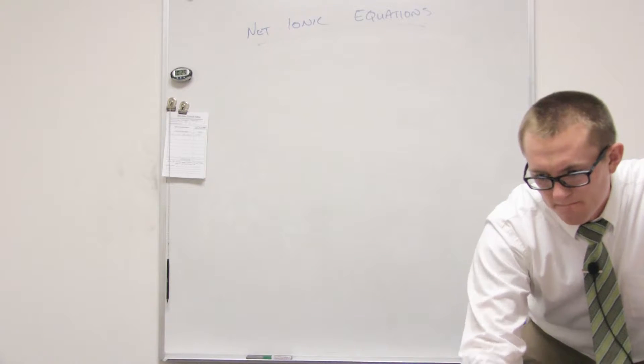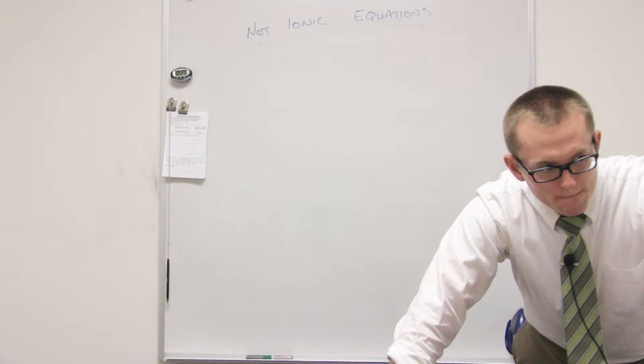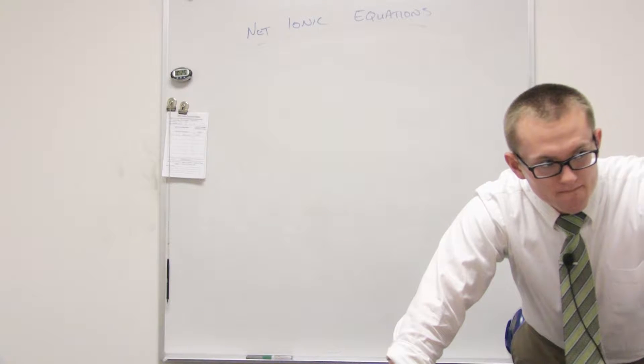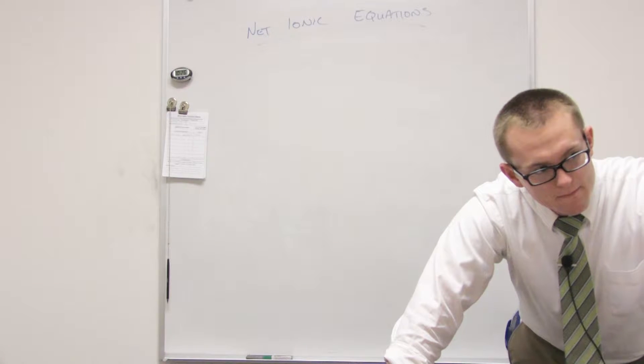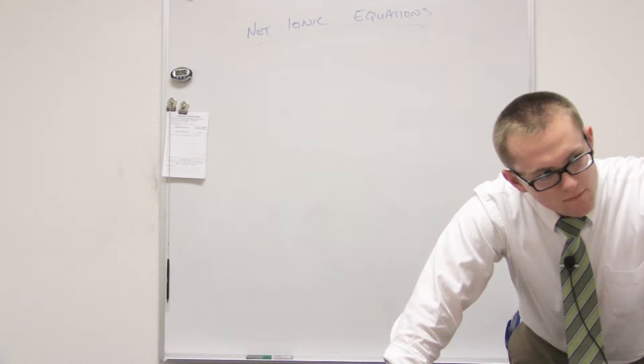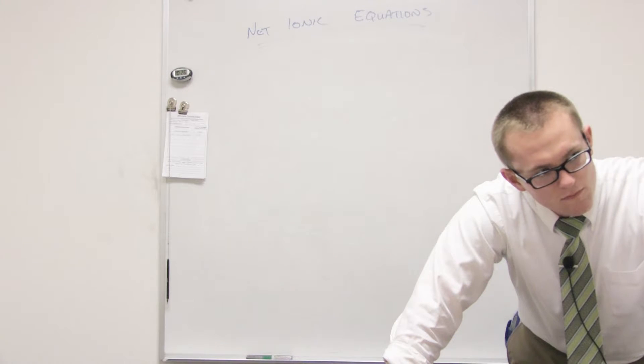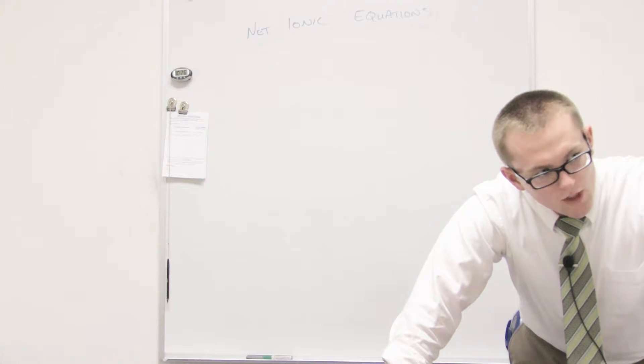We did the full equation, the total equation, the total net equation, before you cross off everything, right? Is it always the product? How do you know when it depends on who's doing what? I'm trying to think of an example rather than just having a solid precipitate and one of the elements just floating around. But once those two things actually bond and do something, how do you know which one bonds?